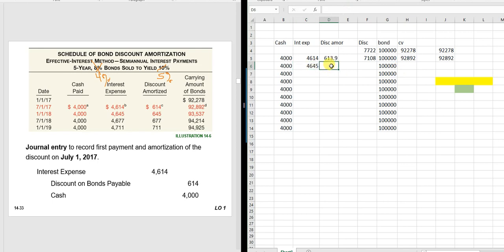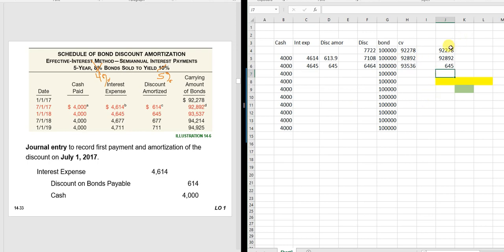46.45. So then I'm going to amortize my discount, which is the difference between those two. So 645. Again, I keep getting rid of my discount or premium, so that minus 645. And now my carrying value is 100,000 minus the 645. And notice it's getting closer to face. And so if I would take this minus that, it's getting closer to face by the 645.